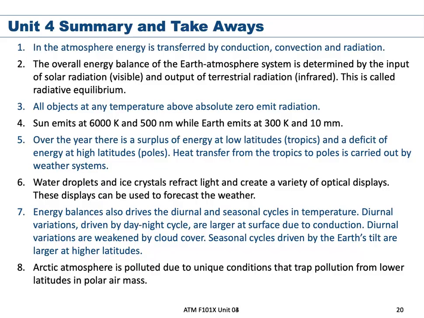7. Energy balances also drive the diurnal and seasonal cycles in temperature. Diurnal variations driven by the day-night cycle are larger at the surface due to conduction. Diurnal variations are weakened by cloud cover. Seasonal cycles, driven by the Earth's tilt, are larger at higher latitudes. And finally, number 8, the Arctic atmosphere is polluted due to unique conditions that trap pollution from lower latitudes in the polar air mass.